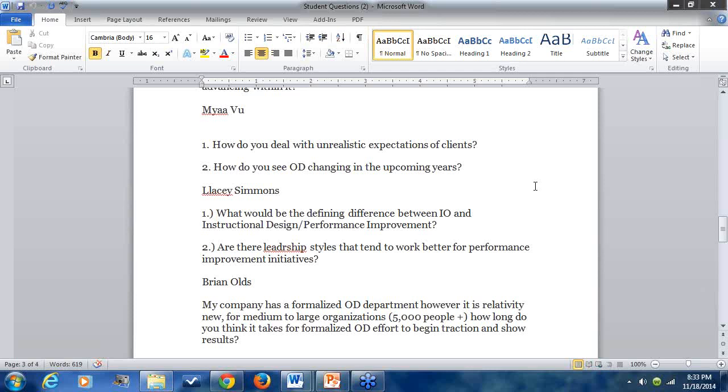If leadership is dragging their feet, they really don't want to make any changes, they just want to check the box and say they've got OD stuff going on and they want people to go out and fix them, they, and those, it could take forever, and in some cases nothing gets done. It just muddies the water. The other way to answer that is that most major change initiatives take a minimum of 18 months, but usually we talk about 3 to 5 years to get any kind of real organizational, cultural changes in an organization.